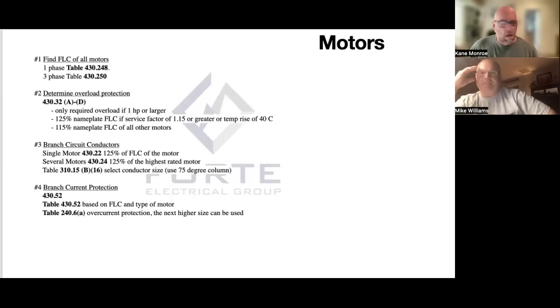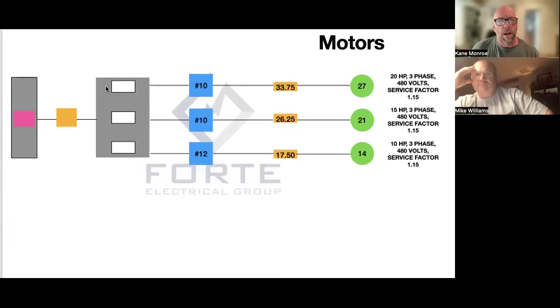So let's go to step number 4. And what this is, that's your fuse that's protecting your motor. So this is your disconnect. This is your feeder to your panel. This is the fuse that's protecting your conductor to your overload to your motor. I forgot to go over that with you. So this right here is how to pick your fuse size to protect this motor.